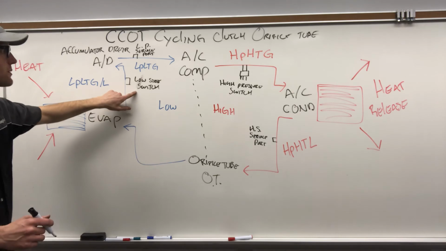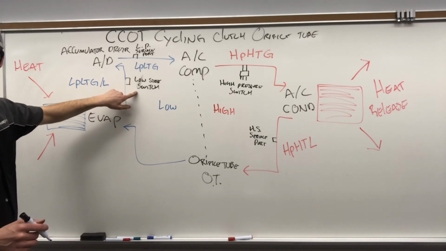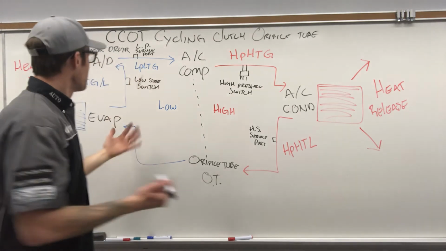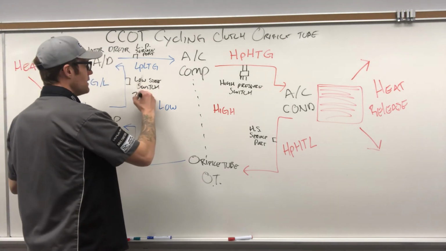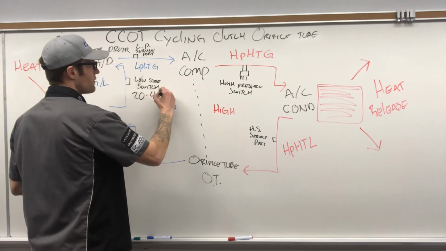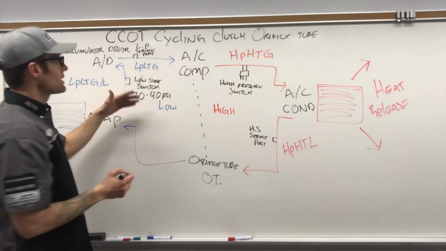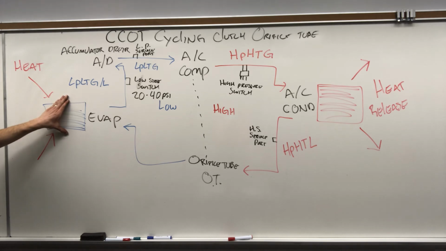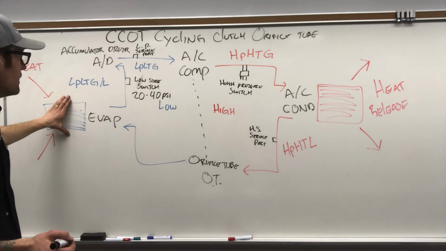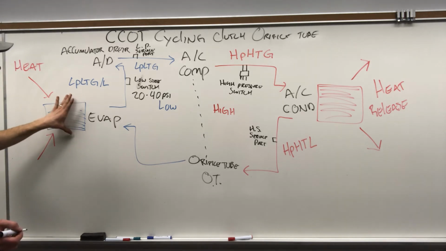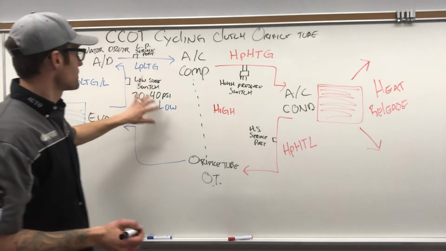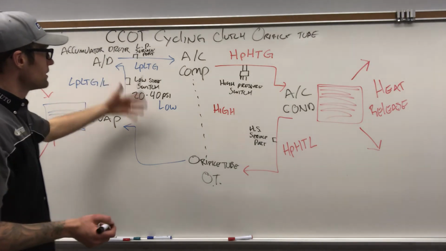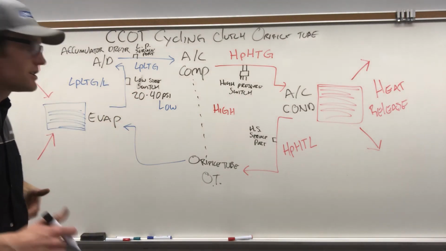Your low pressure switch, your low side switch, whatever you want to call it, it's constantly opening and closing. And we're looking at ranges probably, I would say a ballpark, maybe 20 to 40 PSI. So that is going to cycle the compressor to keep this evaporator functioning properly, because we don't want it to freeze and we want it to maintain a certain temperature inside there. So the pressure and the temperature correlate pretty close when we're dealing with lower pressure. As we get higher, it changes dramatically.